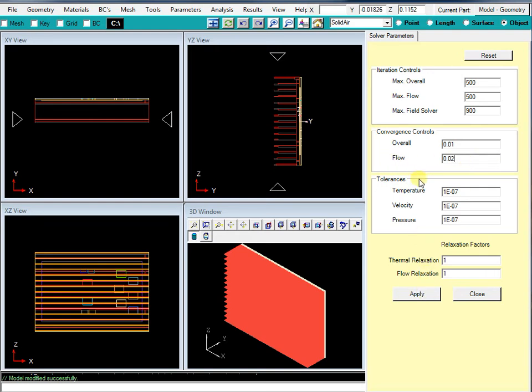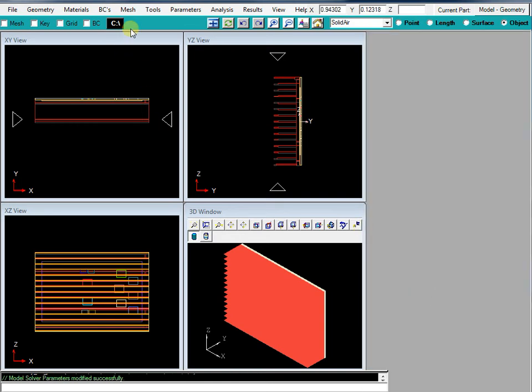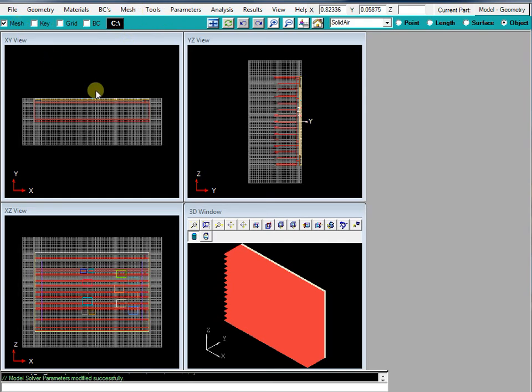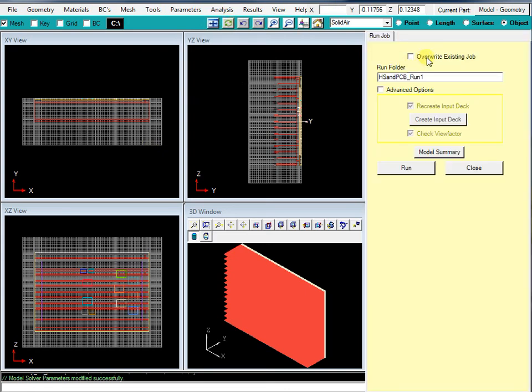And that's something that through use you'll get a good feel for. But you can watch how it's going. As long as it looks like your flow is developed when you're freezing it, that's fine. If your flow rate's still changing quite a bit, then that's going to give you inaccurate results. Okay, so with that set now, let's have a quick look at our mesh. Mesh looks okay, and we should be good to run. So we go to run and hit run here.